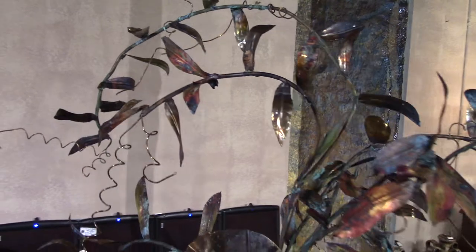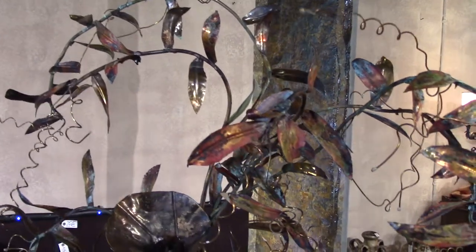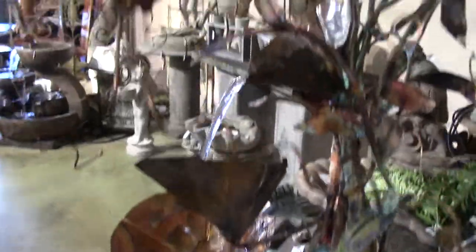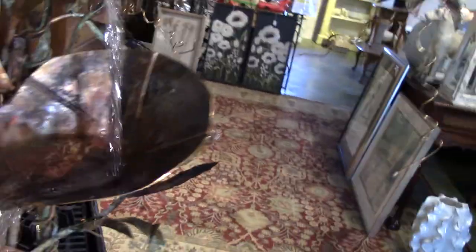You can see those leaves there and the patina — the colors on them — the copper color and a kind of green patina. I see some rusty red as well. You can see that leaf has a little bit of a red tint to it, and green on the water lilies. He does all that with heat, so it's not paint — it's not going to come off. And here's kind of the back of it. I think you can get a sense of the sound there too.